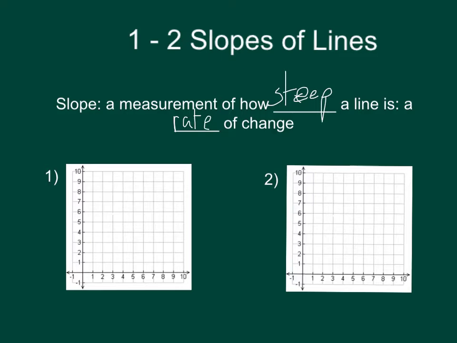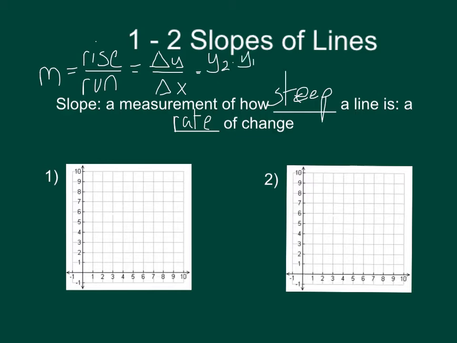Some people like to think of it as rise over run. That's kind of a measurement of what's happening pictorially speaking. Now that we're in honors pre-calc, we need to start doing things the nerdy way. We could also say it's delta y over delta x. That triangle is a Greek letter delta. Delta means change. Or, here's a cute little formula. It's the change in the y values of the coordinates involved, y2 minus y1 over x2 minus x1. So the change in the y's over the change in the x's.